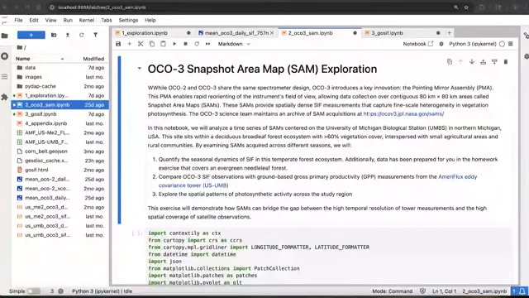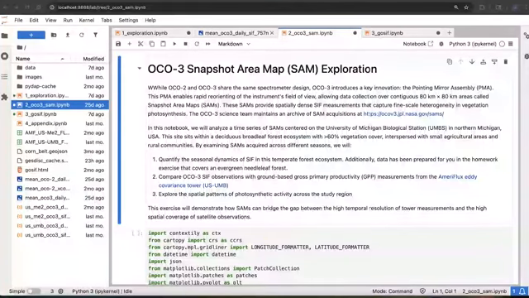So now that we have that out of the way, what is SAM mode? While OCO2 and OCO3 share the same spectrometer design, OCO3 incorporates a new component, the Pointing Mirror Assembly, or PMA. This hardware addition enables the instrument to rapidly sweep a mirror back and forth inside the optics, expanding the observation swath.